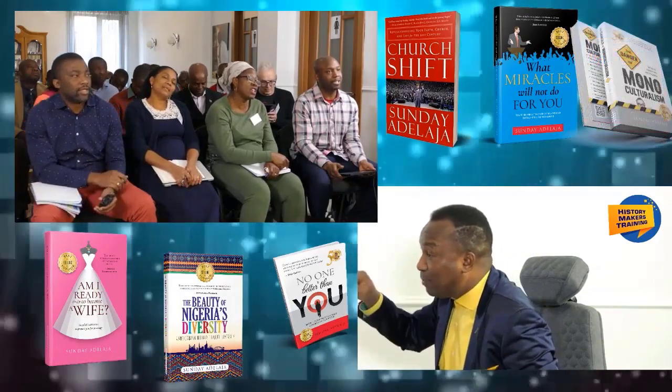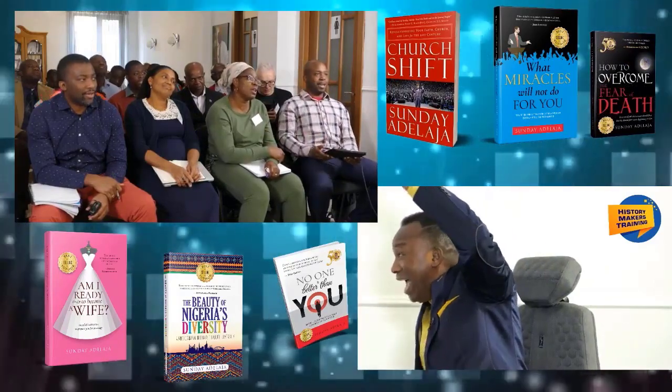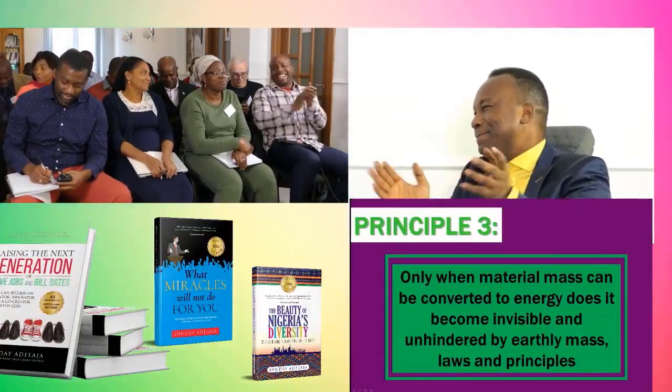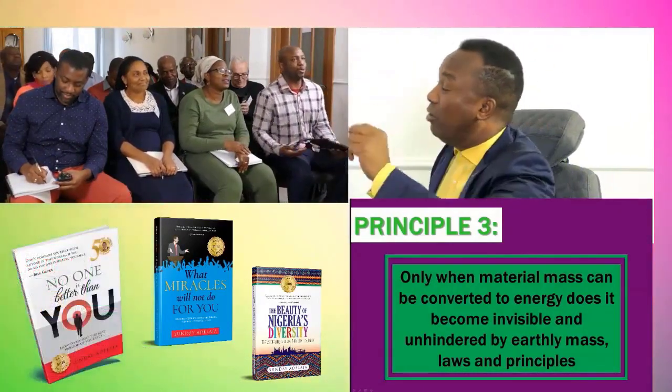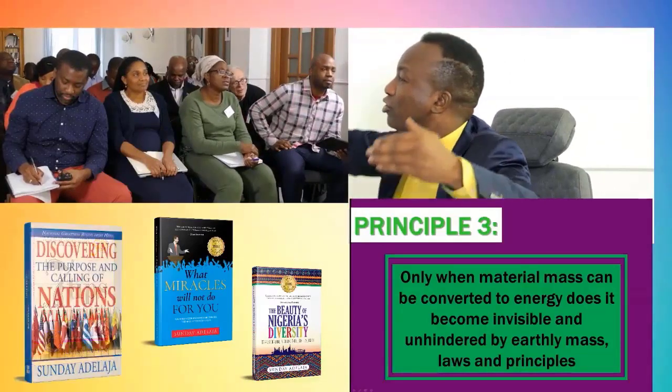And that's why in Galatians chapter 4 it says a son, even though he's an heir, as long as he refuses to grow to become a son, is under the authority of the elements of this world. But when you come higher and become a son, as many as are led by the Spirit, sons operate on the level of the Spirit, which is a higher level of energy, which is not limited by objects. And that is the difference between a son and a child. A child is still under the submission, under the forces and limitations of the elements of this world.